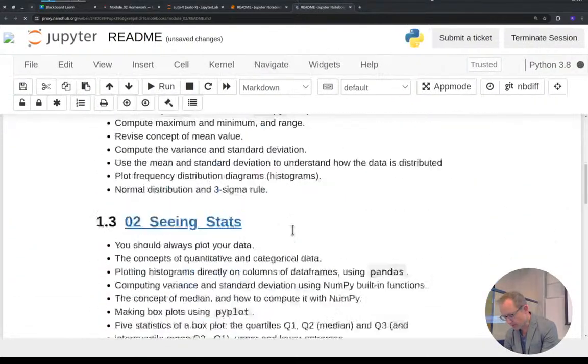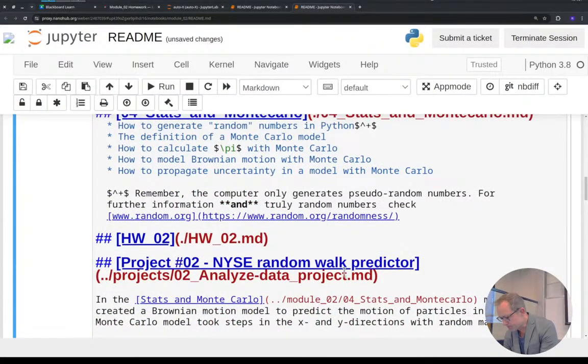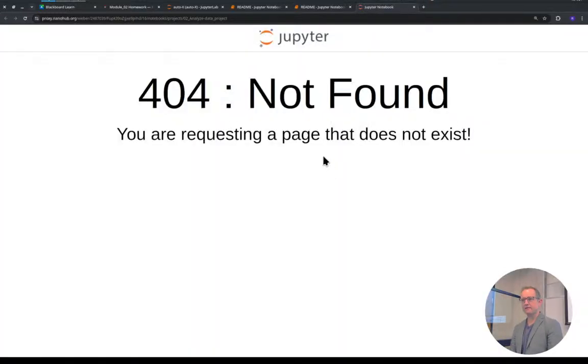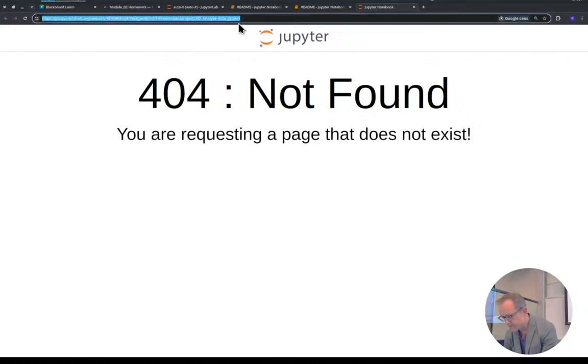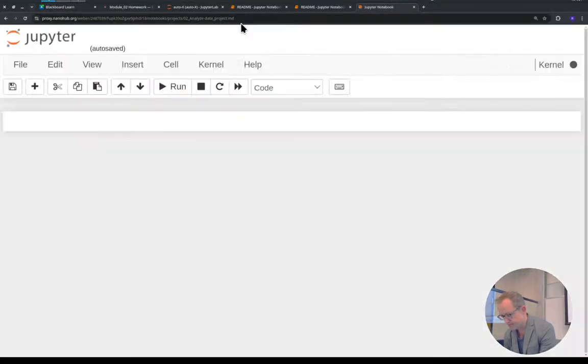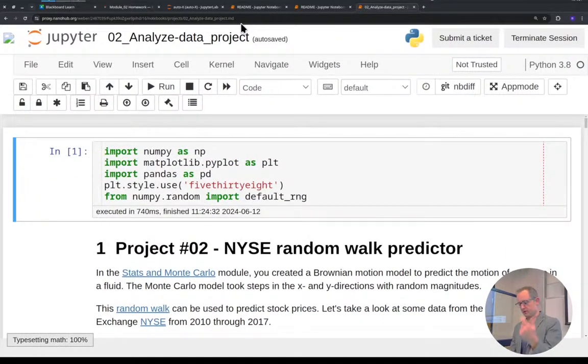Oh yeah, and I heard somebody talking about the MD, because when I built this, I must have forgotten to put the .md into this link. So if you try to click it, it tells you that it's not found, but we know how to find it. We're just going to add a .md right at the end, and right in that hyperlink, now you're into that project.